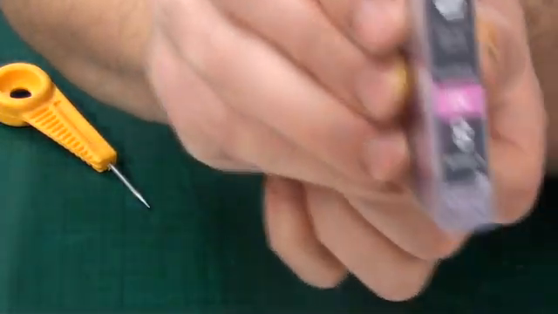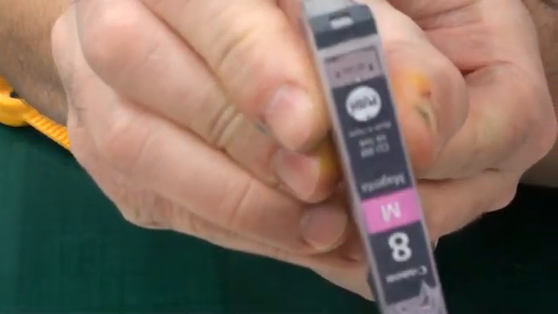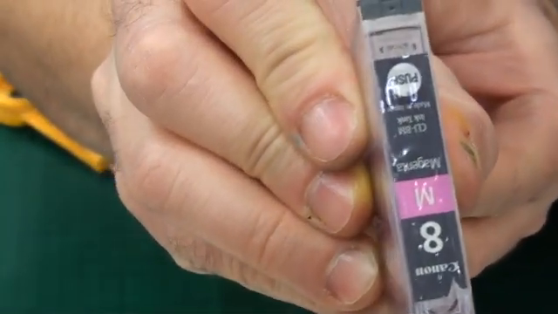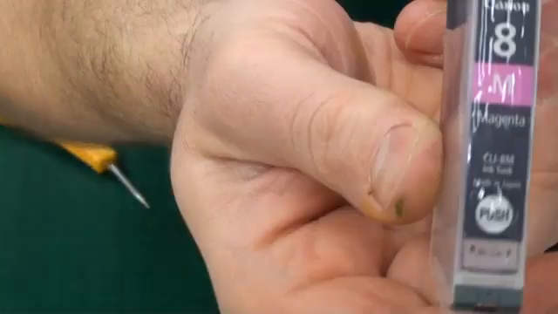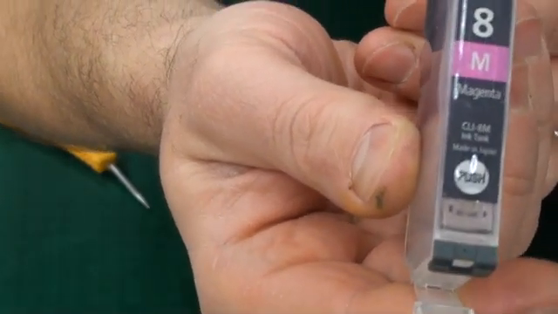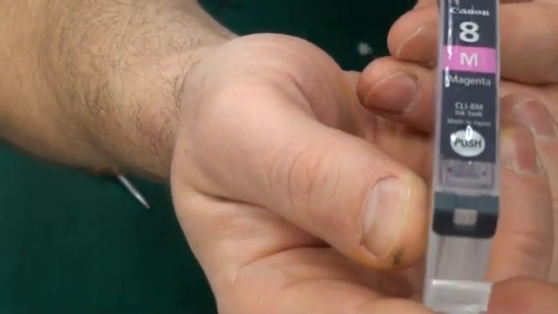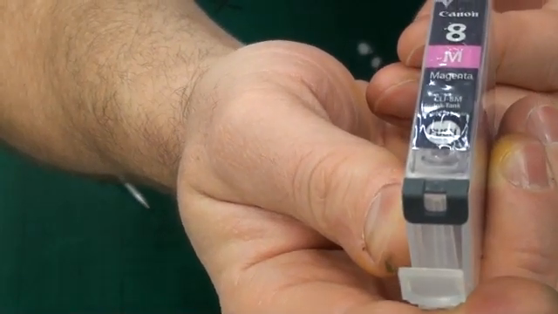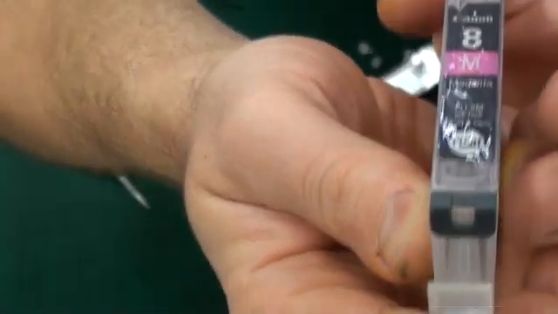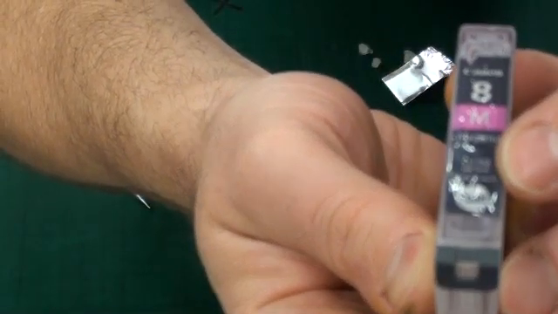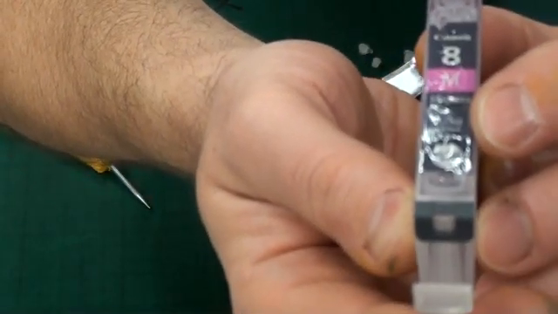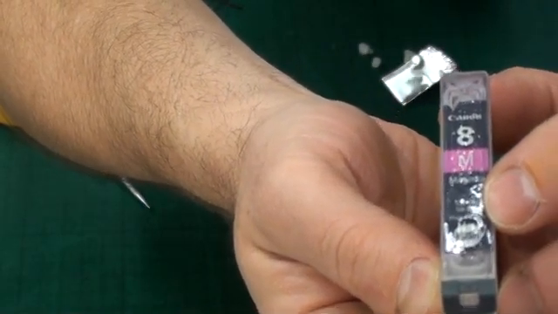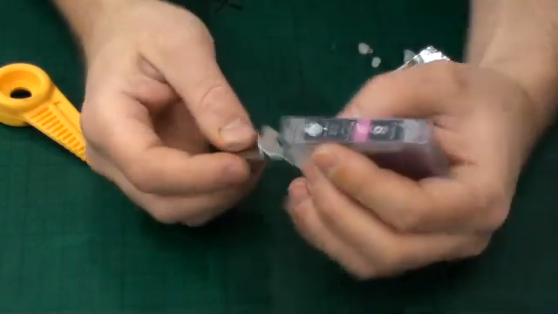Now then, I'm just going to bring this in closer to the camera. You will see just above the push part, I've got that upside down for you guys. Just above the push part, you can see if I angle the cartridge slightly, there is a little circular indent, just about here. There you go, just above push. That's where the fill hole is.